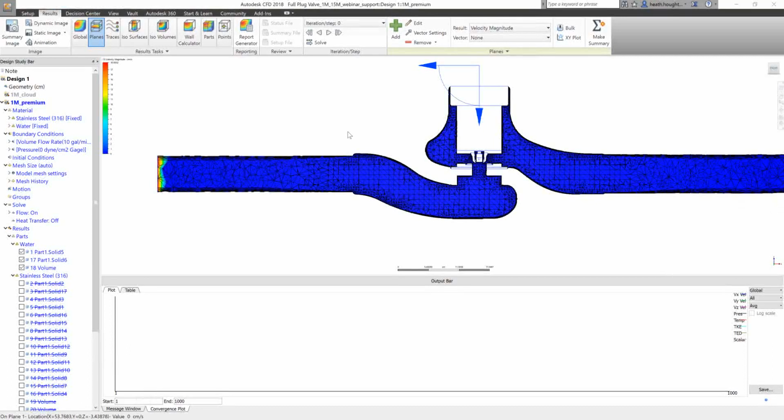Okay, let's see if there are any more questions. Oh, okay, I see. So cloud premium versus normal cloud. The way that we've gone to market with it right now is we're always going to tell you in any cloud job or cloud premium what the cost is ahead of time, so that you can make the decision before you're obligated to the charge. So when you hit solve or the solver manager and you select cloud versus cloud premium, it'll tell you what the charge is.